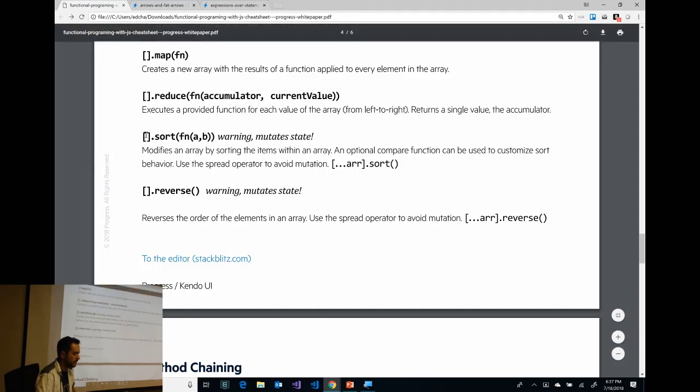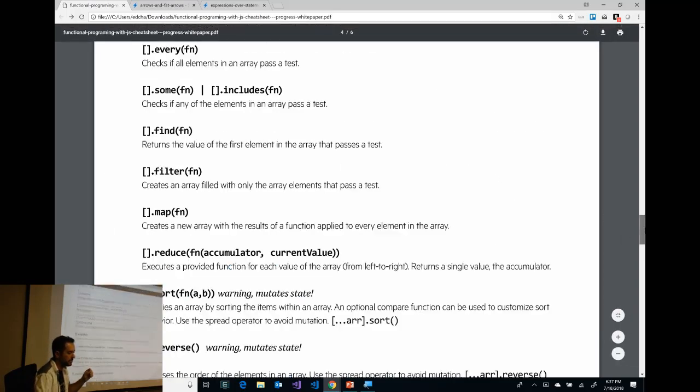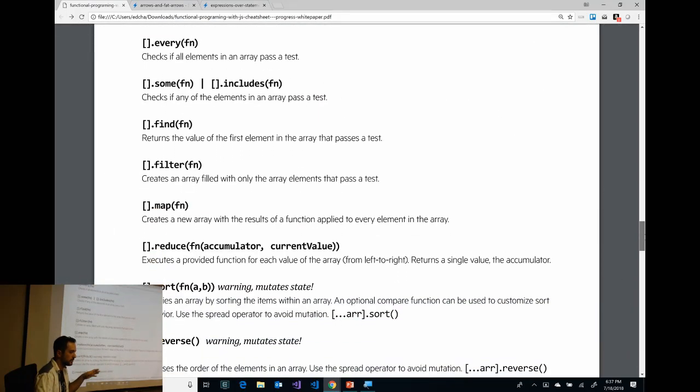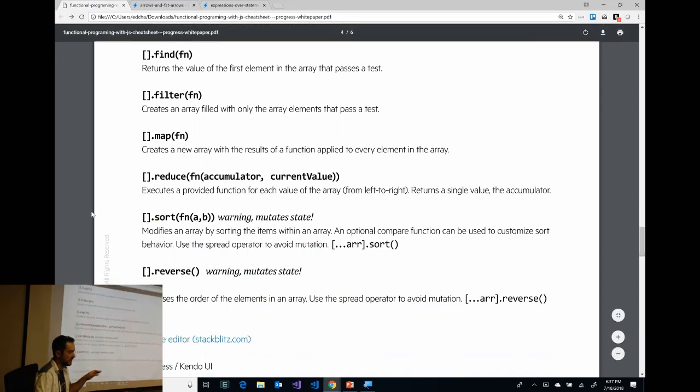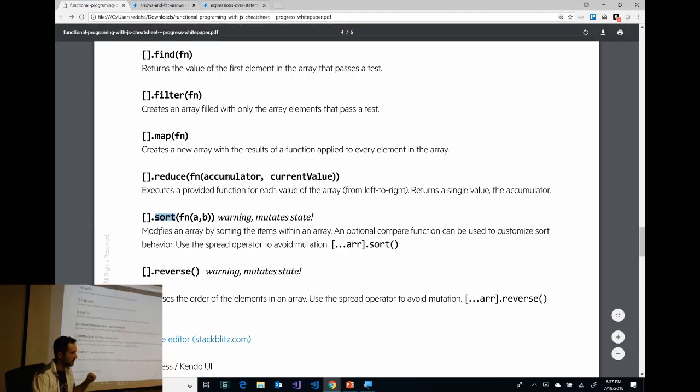And then I included sort and reverse in here, and notice that I put a warning on this. So this is where you can get tripped up really easy because you have things like map, reduce, and filter, and you can call those and get back a brand new array, but if you were to sort that same array, it would manipulate the initial array, the one that's being called on. So be very careful with sort and where you call it and how you call it. Reverse does the same thing. It manipulates the actual array you're calling it on.